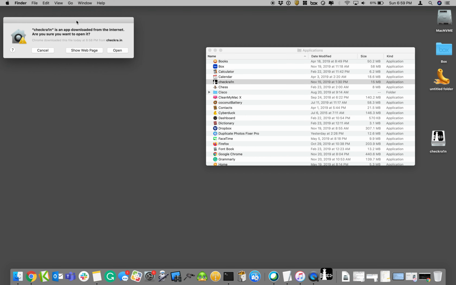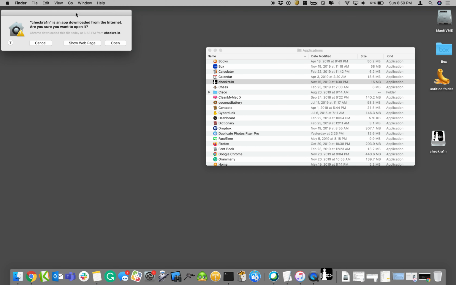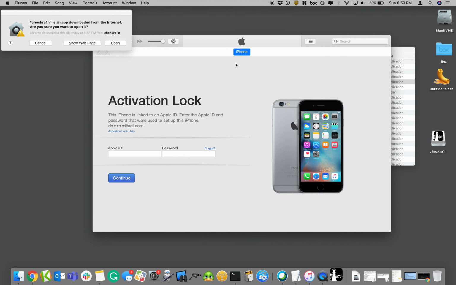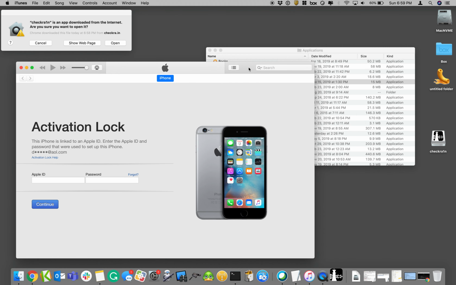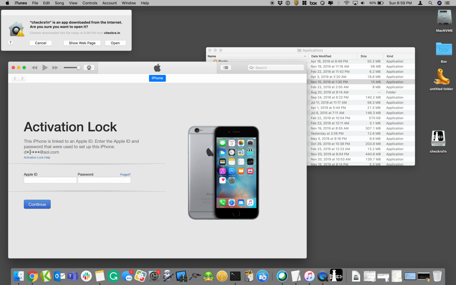Now the phone that I unlocked with this procedure is connected to my Mac. If I select iTunes, you can see here it says there's an activation lock and it has someone's AOL and so forth. It shows that it's locked, but if I go to the device, let's see if I can do that.